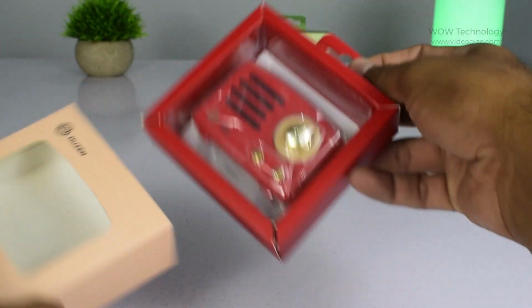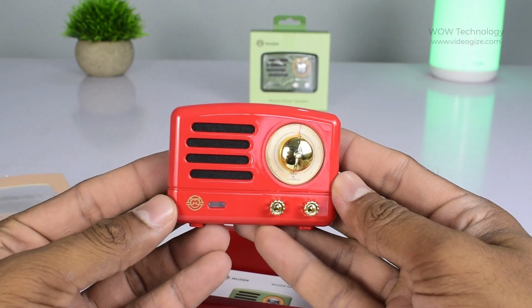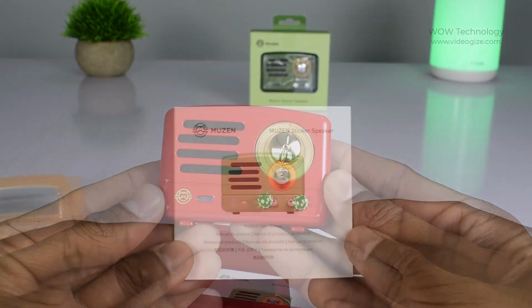Let's unbox it and see its package contents. You will get a beautiful Muzen OTR sticker Bluetooth speaker and a user manual.